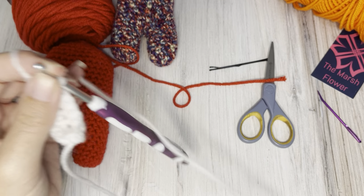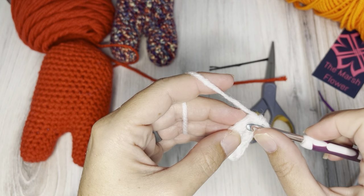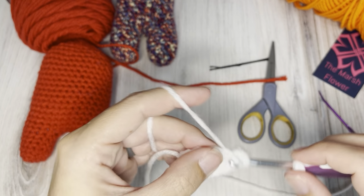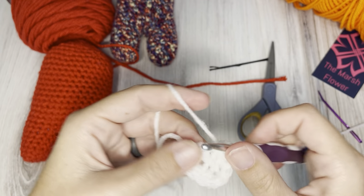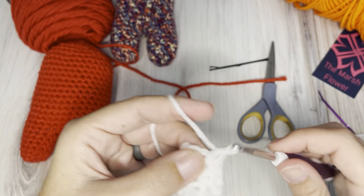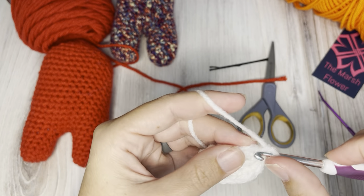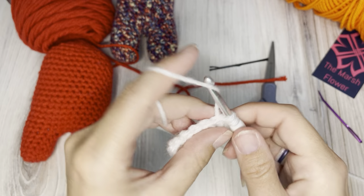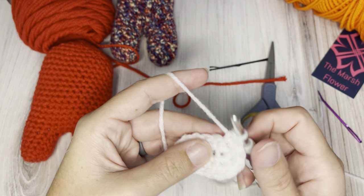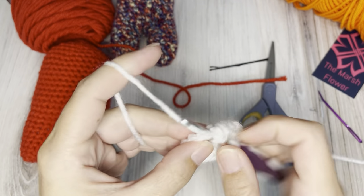Alright, for technically our next row, we're going to have an increase, and then three single crochets, one, two, and three. We'll do three increases here on the end. So one and two, three and four, five, and six. Okay. And then we'll do three more single crochets. And then two more increases.